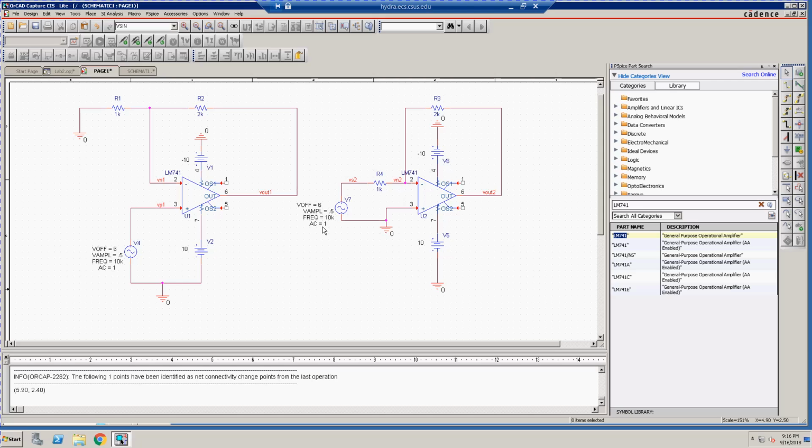So, at this point, you have now successfully created both of your schematics, and you have all the appropriate components in place, sources, grounds, and so forth. So the last thing you want to do is come up here and click on Save to save it. And this is where we will conclude our lesson. The next lesson will be on how to perform simulations.